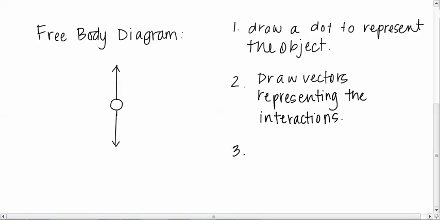So here is a string, and that string is applying what we're going to call tension. Because the string is pulling, and a pull is also known as a force, I'm going to label it F_T. That's the force of the string on the object. And down here, what keeps us from floating away, or what's pulling down on this object, is the earth. The earth exerts a gravitational pull, and I'm going to label that F sub G, for the gravitational pull.